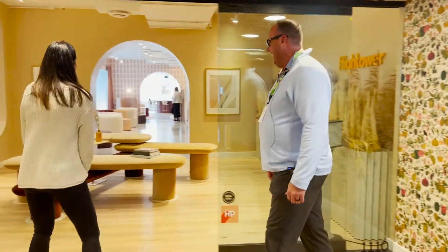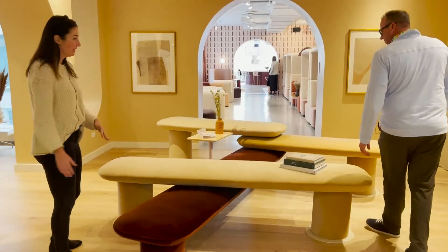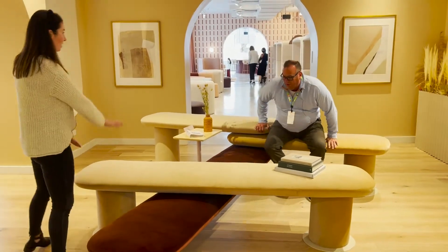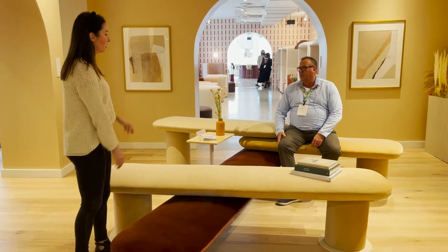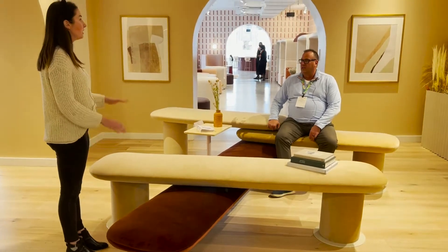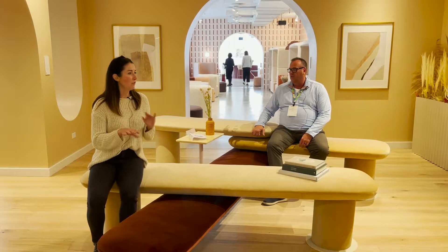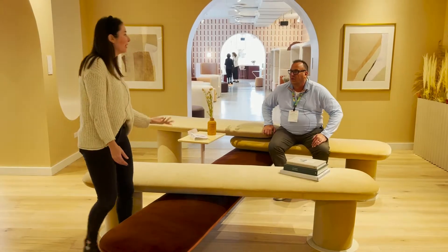Welcome. As we come into our lobby area, we have one of my favorite products. This is called Levels. It's from our designer out of Denmark, Plus Halley, and it's an awesome upholstered bench. It comes at three different heights, which is really fun. You can have a design where they're secured together, or you can have some that are more free-flowing and free-standing like this. It's a great touchdown moment. The height is perfect — it's not meant for long seating, it's meant for just a quick moment. I've got a few minutes in between meetings, I want to chat with someone really quickly. Great for a lobby environment.